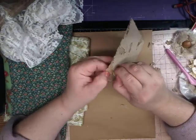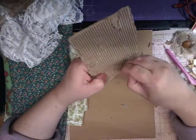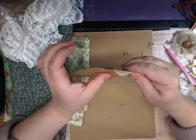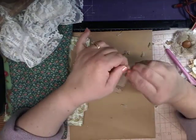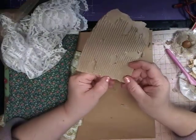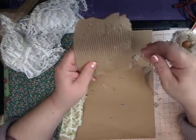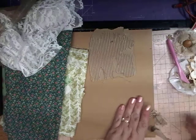But this is my jam. I love to do this kind of stuff. This is what I long for when I make journals. Decorating the cover. It is my favorite part of the journal to do. It is sometimes the most stressful for me because I want to get it just right, give it the right personality. Okay, so I think that will do it.